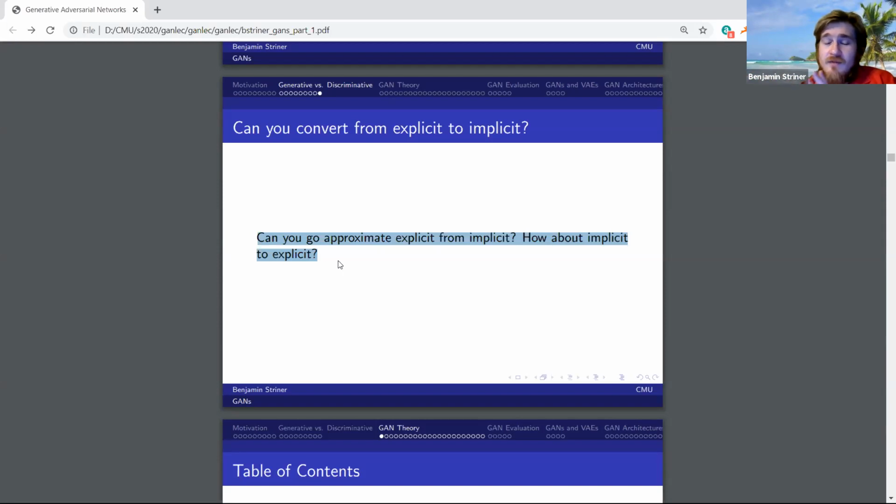And in terms of going from an implicit distribution to an explicit distribution, all you can do is sample. So basically, if I can generate samples and I want to calculate the probability of something, the best I can do is generate 1 billion samples and then count how many of them were that something. Does that make sense?